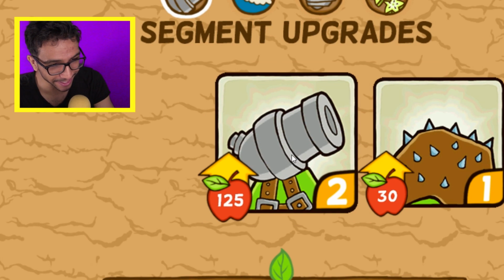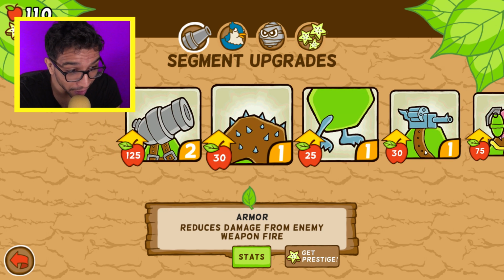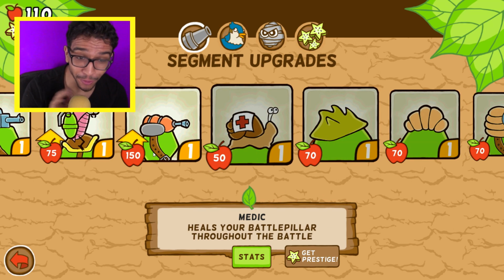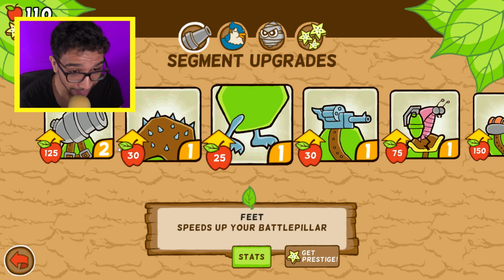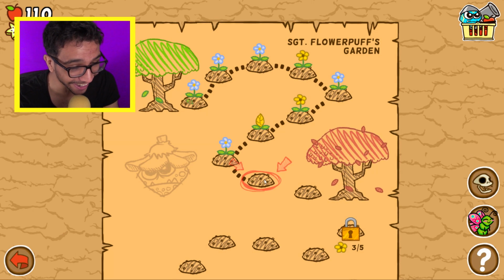That's what I'm talking about. Now let's... Ooh. Wait, we still have enough to buy a new weapon. Which one should we buy? Or do you know what, guys? I am going to save up these apples in order to upgrade our flamethrower or our cannon. So let's go and keep on going.